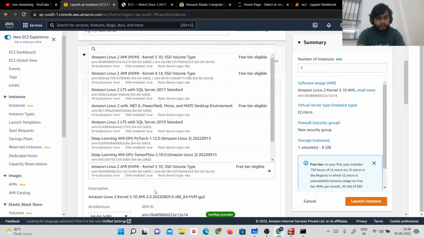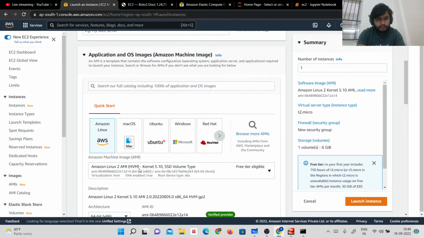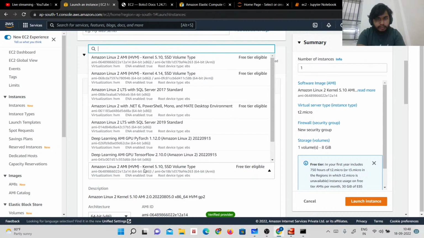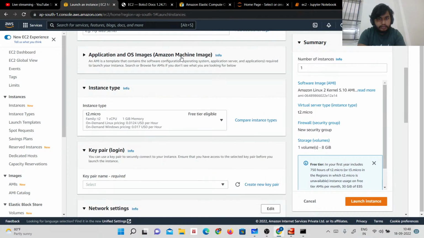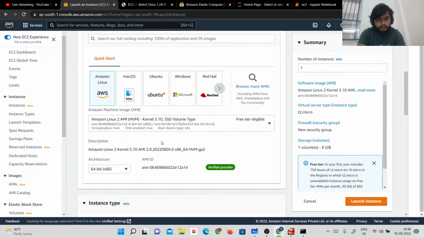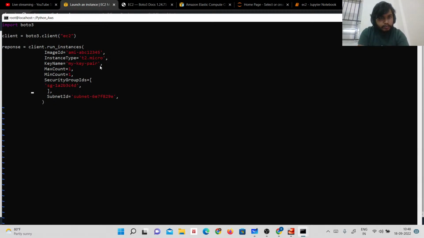What I need is this ID, so I'm just replacing this ID with ours.